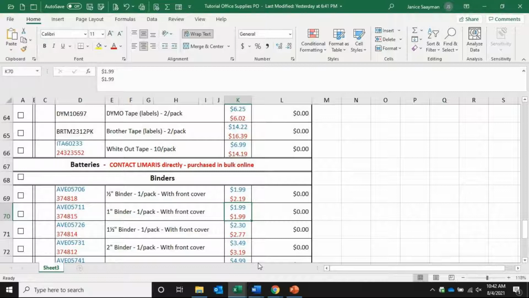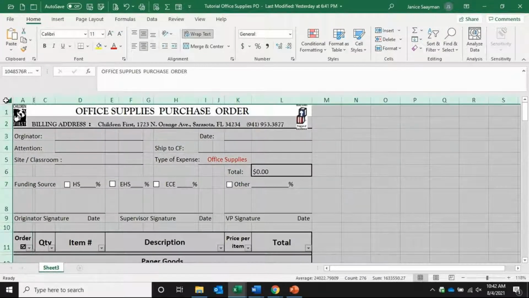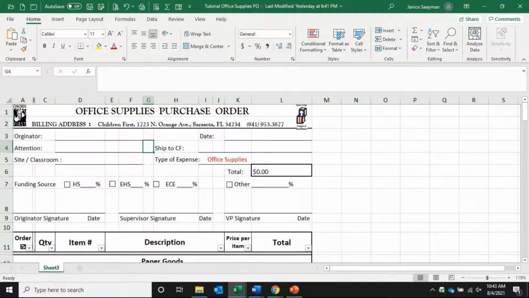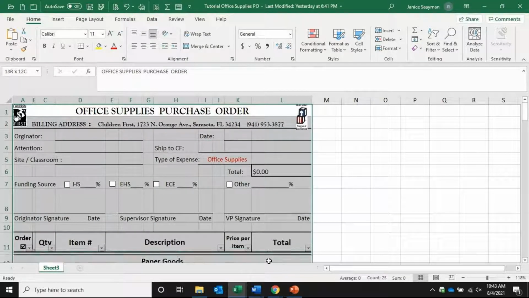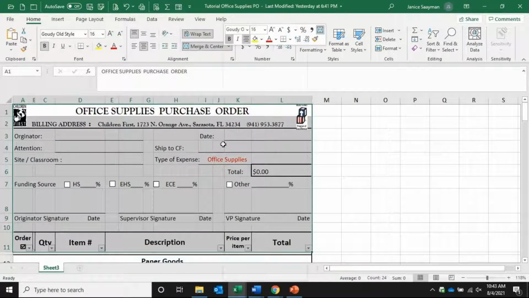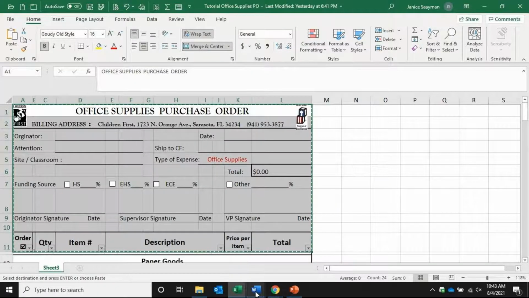I would just copy it. So if you look at the top over here, that button takes your whole document, or you can just highlight what you want. Say I only wanted that piece over there. Copy.